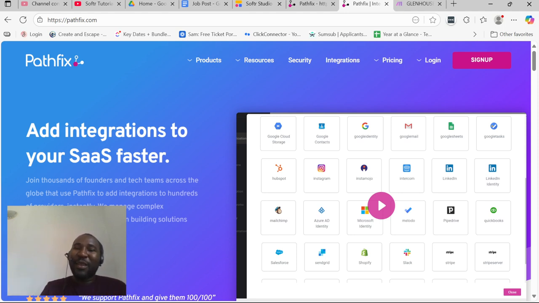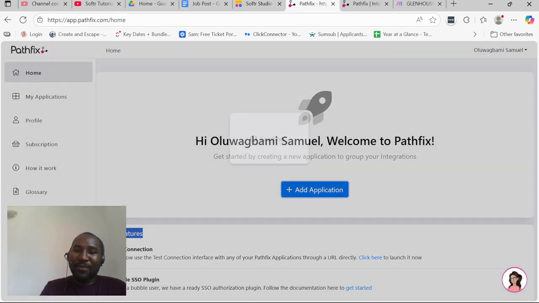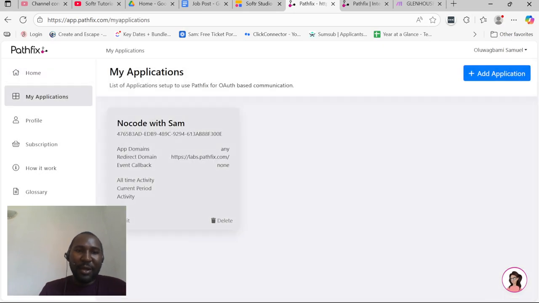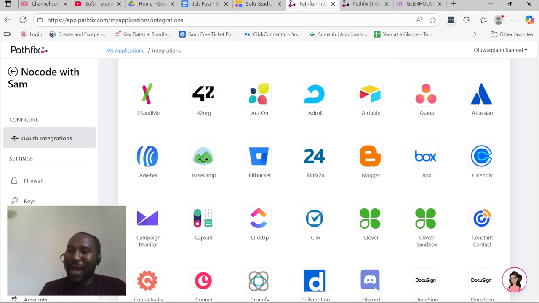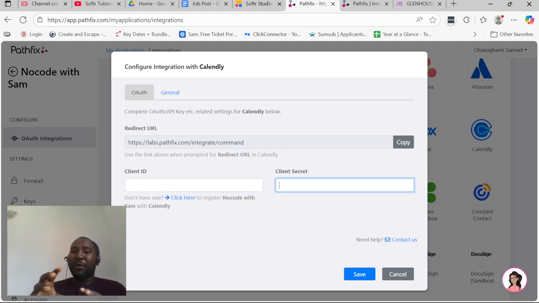So we are just going to go right there and add application. Then we go to Calendly. With this, you can literally add an authentication into your app. Once we are done with this, we put the client ID and client secret. Of course, the clients we are working with have to be registered with Calendly.